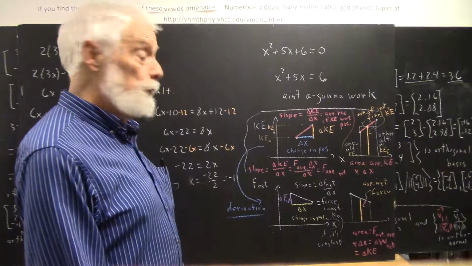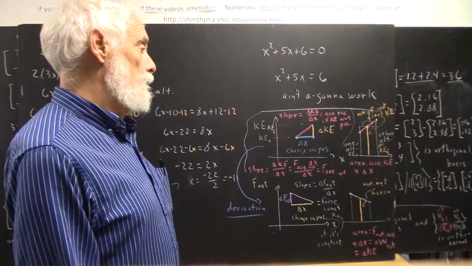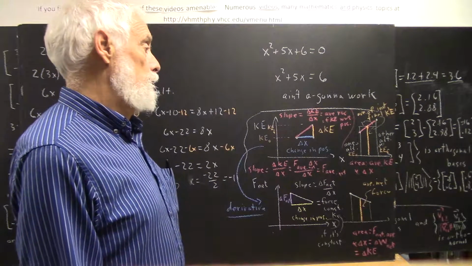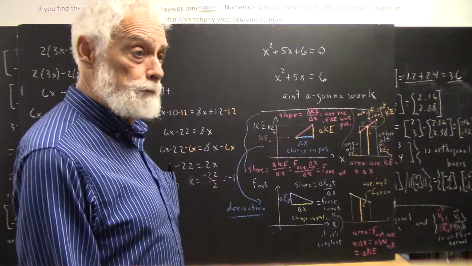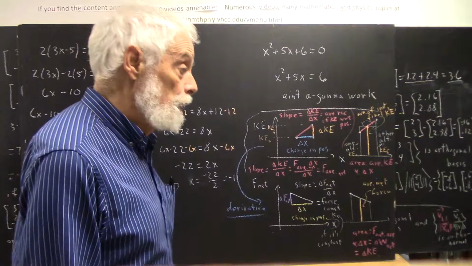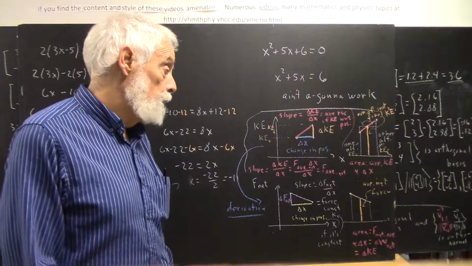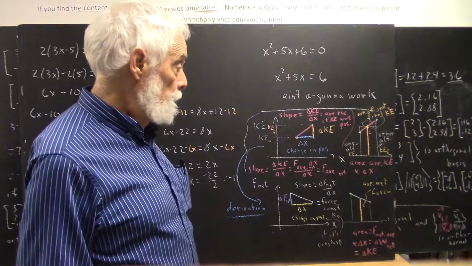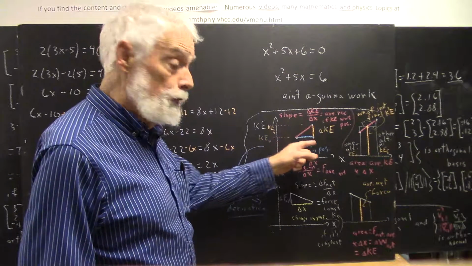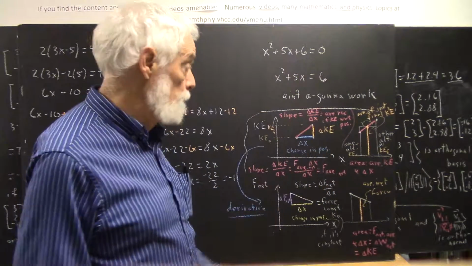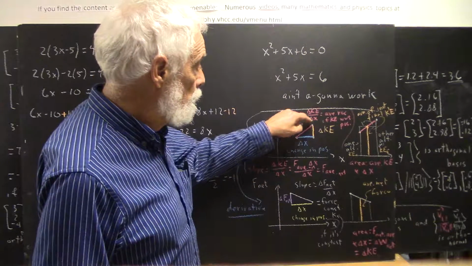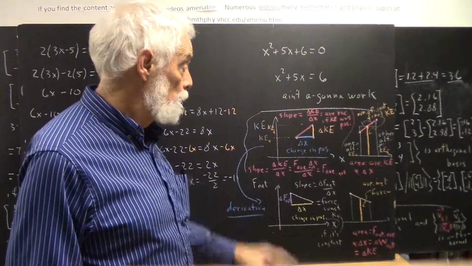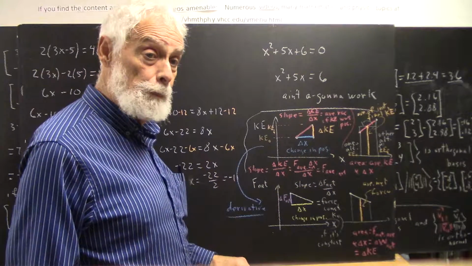Now, it took us a long time to work through this because, and don't take offense, but nobody really understands slopes and areas under graphs and how to interpret them. So we want to interpret the slope of this graph, fundamentally, which means that we have to interpret the rise and the run. Slope is rise divided by run. So what's the rise between 2 points on a graph of kinetic energy versus position? What does that represent?